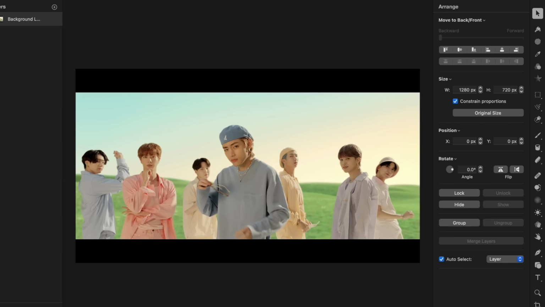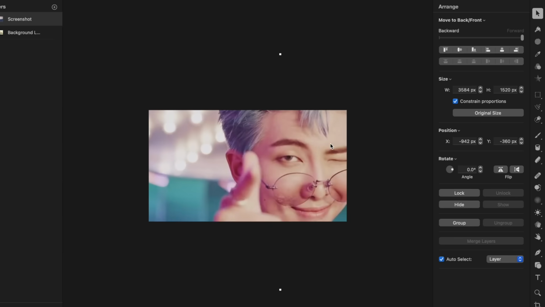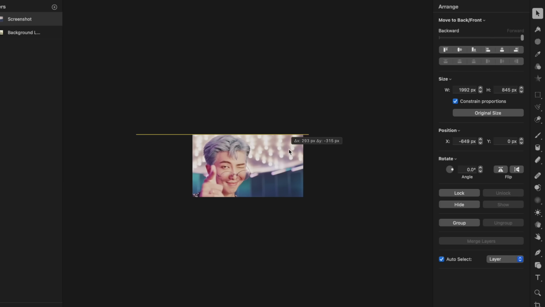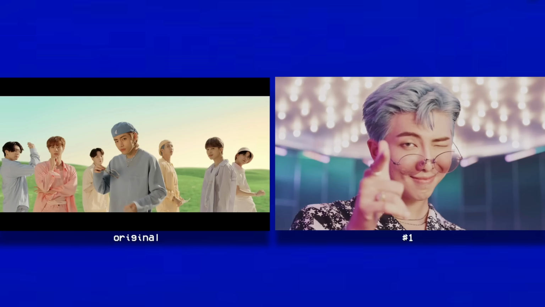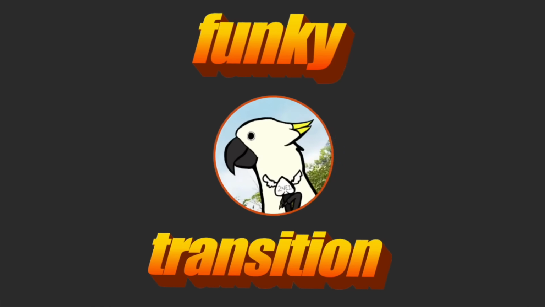Now there is a lot of movement in the music video, and there's not a lot of scenes where they're really all together in a way that would make sense in a thumbnail. But here's example number 1. We just have a simple face shot. I like this picture. I think it's really nice. So let me know, do you prefer the original or do you prefer what I came up with?